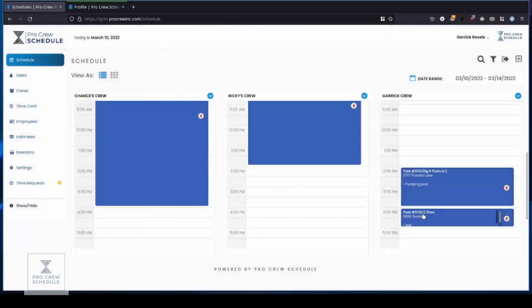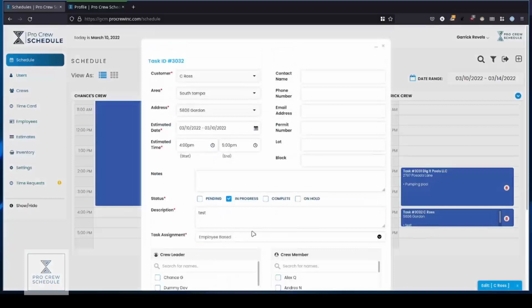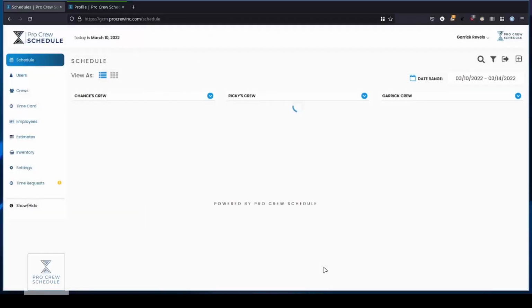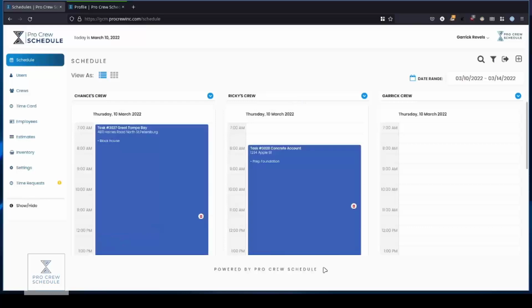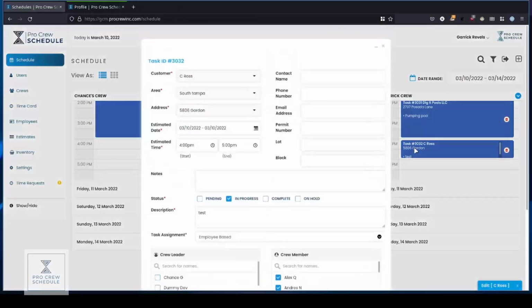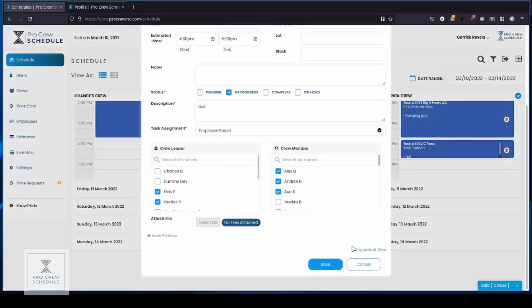So with that, you can run employee-based schedules. And then also, you can assign all your crew members. These are all based on the time and date here. These are all the crew members that are available. So we can go through and select, let's just say, 3 people. Garrick will be the crew leader, and you can select multiple crew leaders if you want. So you have multiple crew leaders, multiple employees, and we hit save. So basically we just did a reschedule there. We figured out that we were understaffed for that task and that we needed to increase the available labor on that job. So there's everything scheduled.